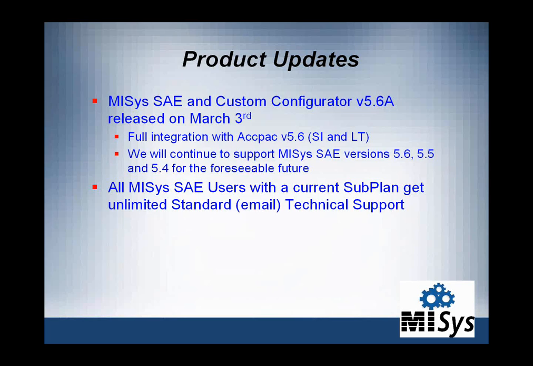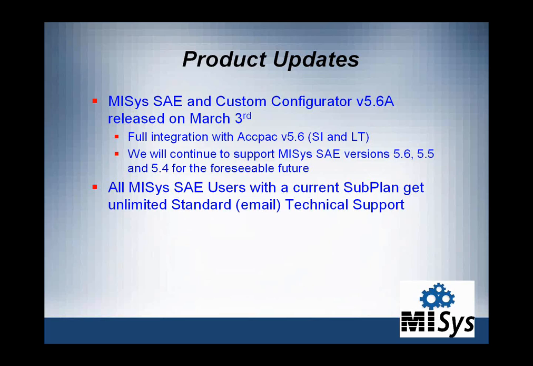So what's happening with the products? Well, you've probably seen that 2 weeks ago we released MySys SAE and Custom Configurator version 5.6. There was some concern from some folks out there that we weren't going to release a 5.6 product, that we were kind of bailing on the ACPAC world, which couldn't be further from accurate. So 5.6 is out. It's downloadable from our website. Hopefully you've downloaded your eval and checked it out.